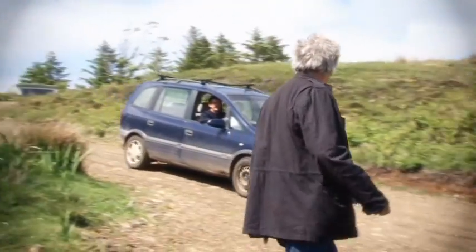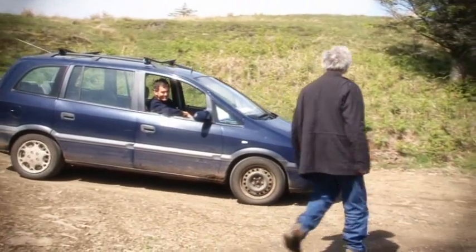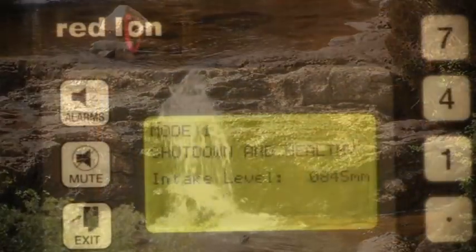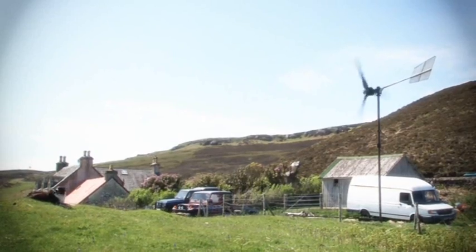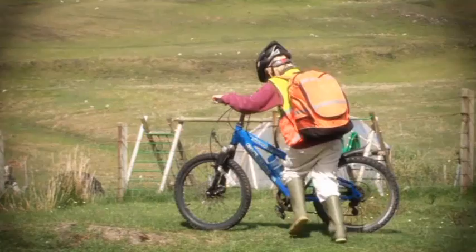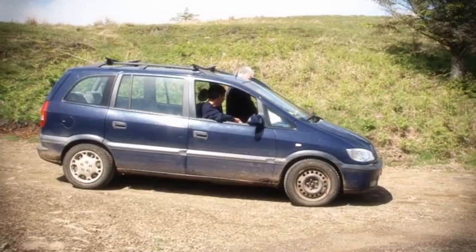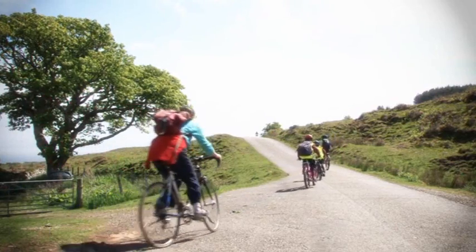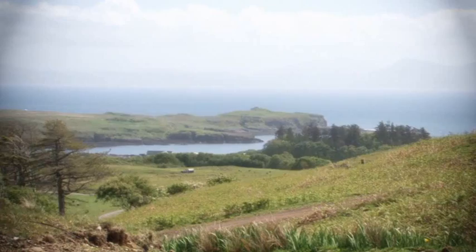Everybody, I think, is now making big efforts to be more energy efficient. The EGG Electric scheme will save the island between 150 and 200 tons of carbon dioxide per annum. Technology plays its part, and we wouldn't have the scheme that we have here were it not for technology, but the primary thing is the change in people's approach. A lot can be saved by behaviour change, by the choices that we make. EGG Electric and all that we've done on EGG to reduce energy has been a community activity, but any community can be an island — a tower block, an office, a school, a street, a village. A group of people can work together to think about how much energy their community uses.